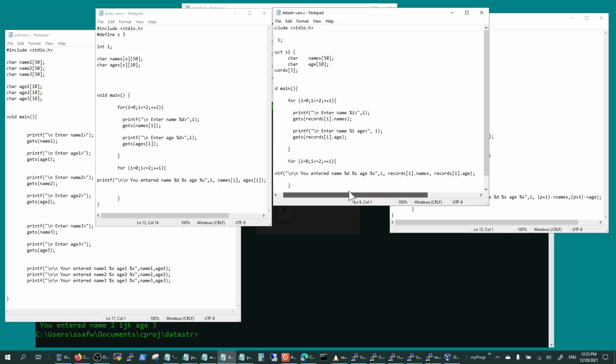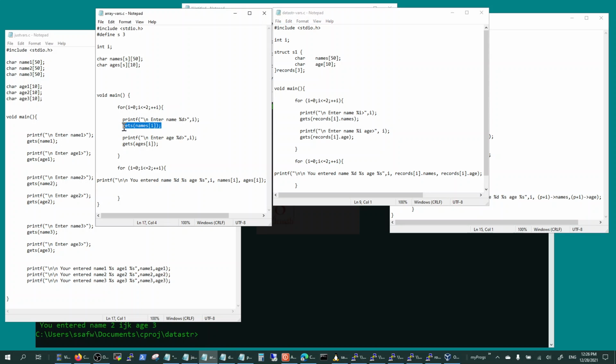Just notice how the get statement is written here, and how the get statement is different here because we're using data structures. It's exactly the same. This is multi-dimensional arrays. This is data structure. This is much easier to read and write compared to multi-dimensional arrays.